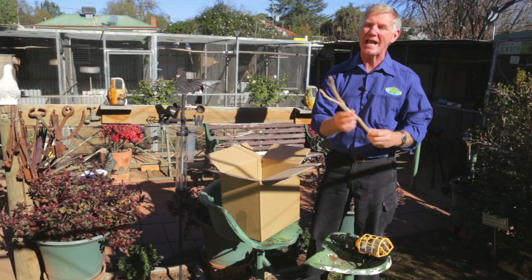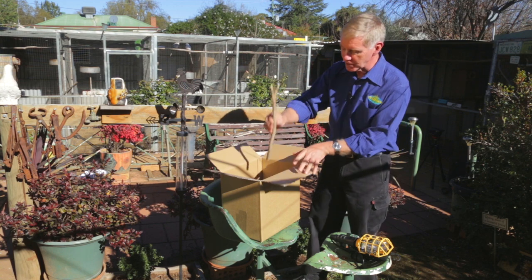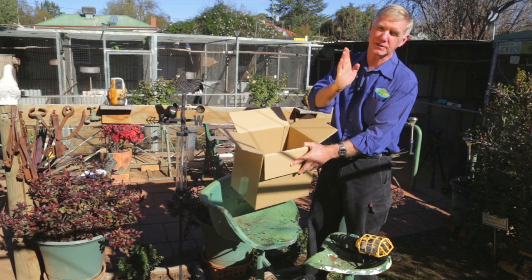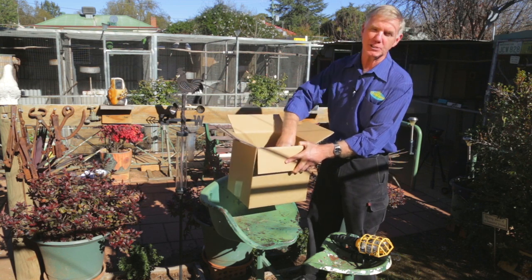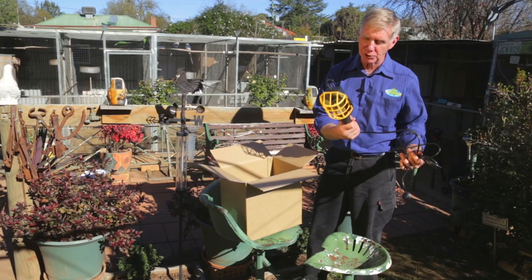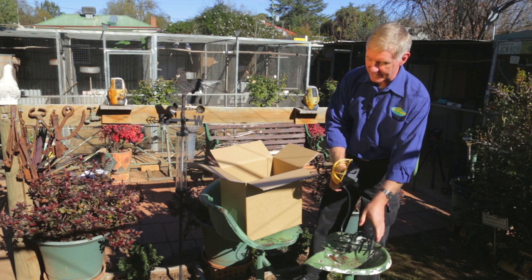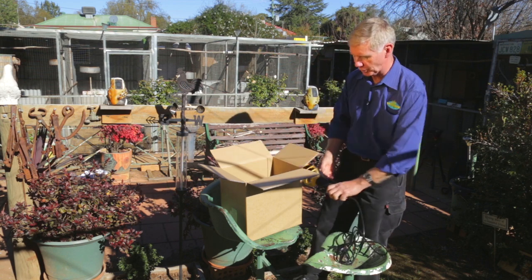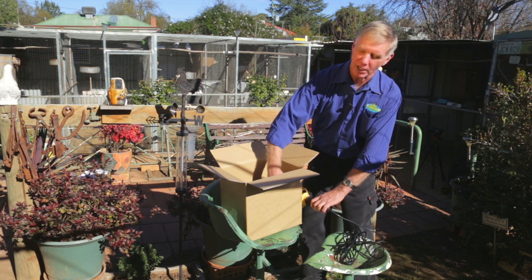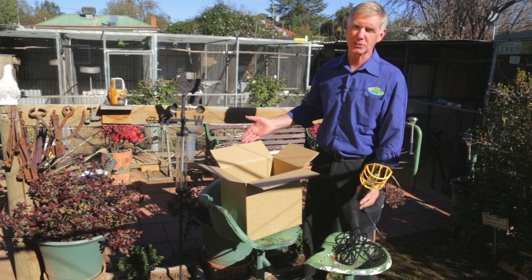When you put a perch in, anything will do — here's a branch off a gum tree. When you put it in, put it right to the bottom of the box, because that's where the sick bird will be. It'll sit on that perch on the bottom. Then we're going to need a heat source — a lead light with a 60-watt globe is fine. We don't put it in the box; we put it alongside the box. The idea is it creates a warm zone inside, but the other side of the box is cool. And there you go — the world's simplest hospital cage.